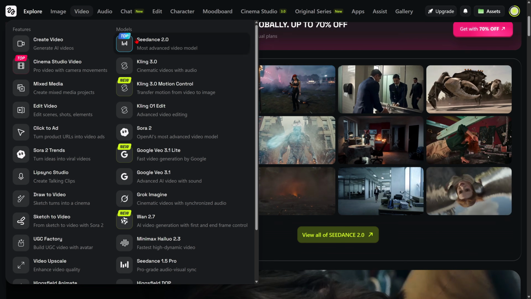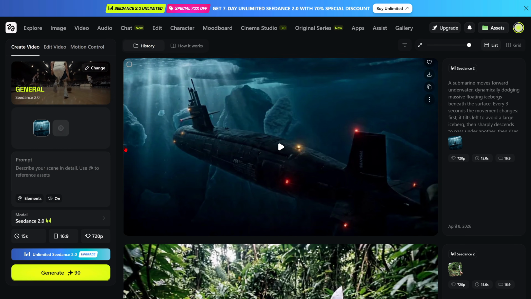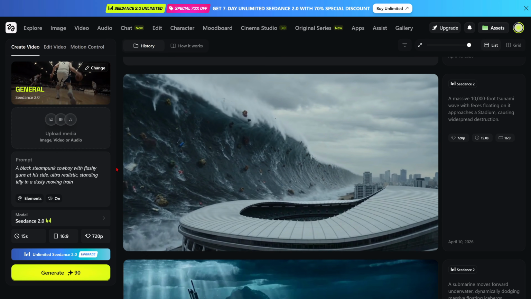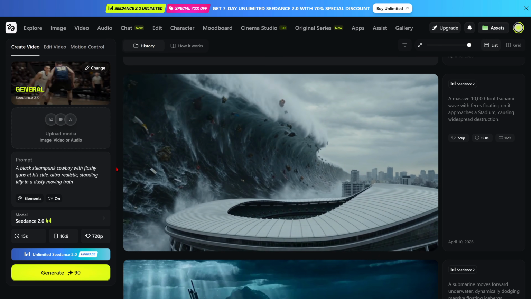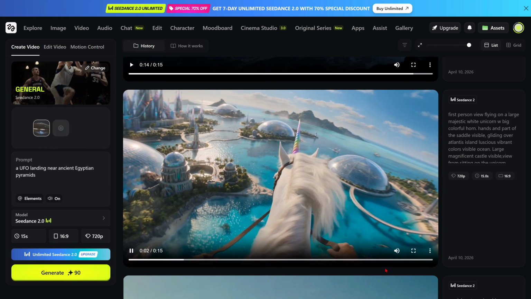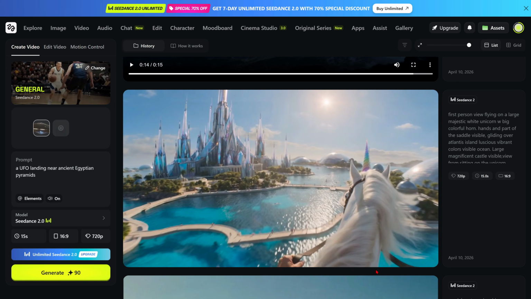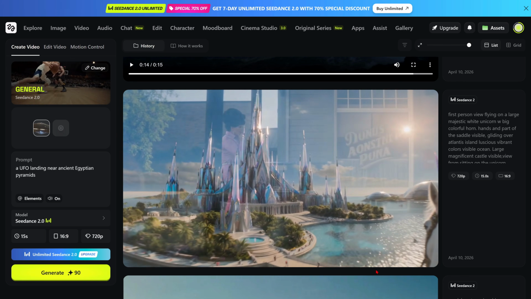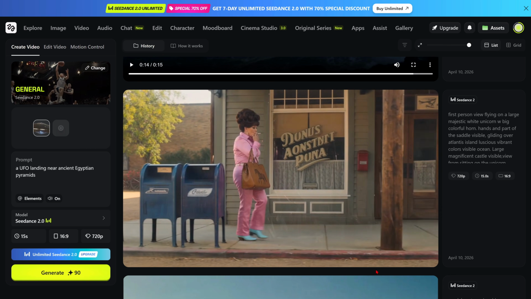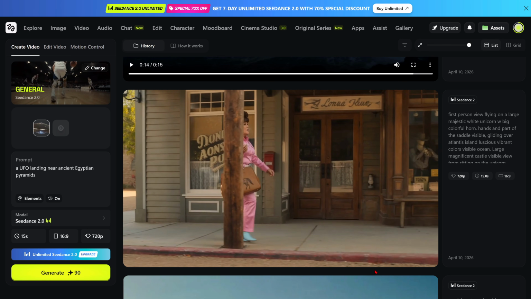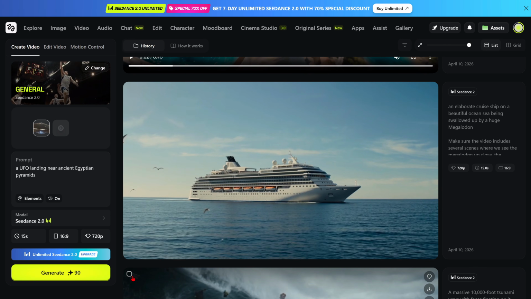But the best part is that we can use one of the most powerful video models out there right now, Seedance 2.0. With it, we only need to add a prompt, and it will give us videos that look like actual movies. Look at every detail. We can fine-tune the prompt even more to ask for multiple camera changes, and if we then hit generate, they'll be applied perfectly to the video. Look at the shot changes. All of this in up to 15 seconds per video, and in whatever format we want.